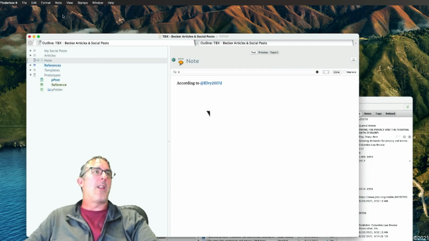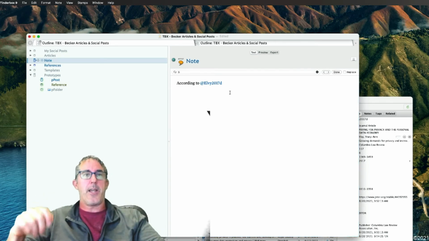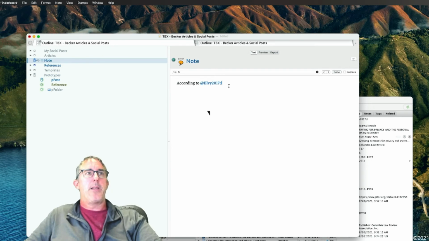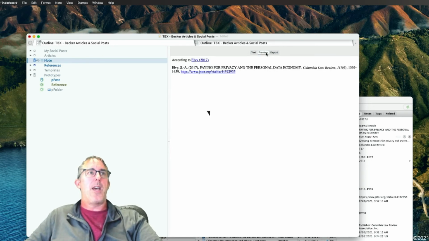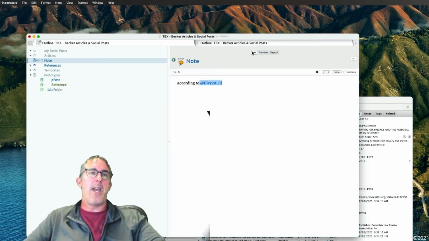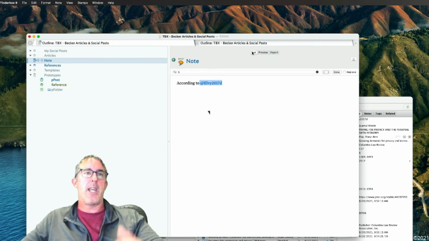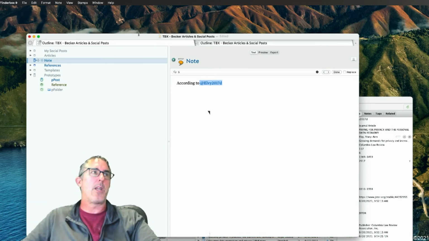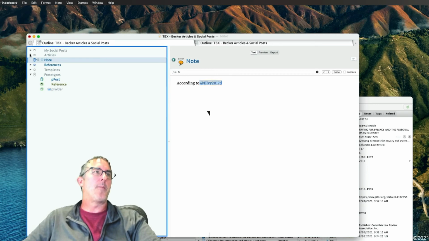But what that allows me to do, I'm going to go ahead and apply it to this note again. Using Pandoc and some other background processes, when I go to preview this note, watch what happens. It goes out into my database and pulls up, and it drops in line the appropriate citation and actually gives me the reference. So by integrating with Zotero in this way, tying it with BetterBibTeX and using Pandoc, you can get some really rich examples. And let me show you some other examples.